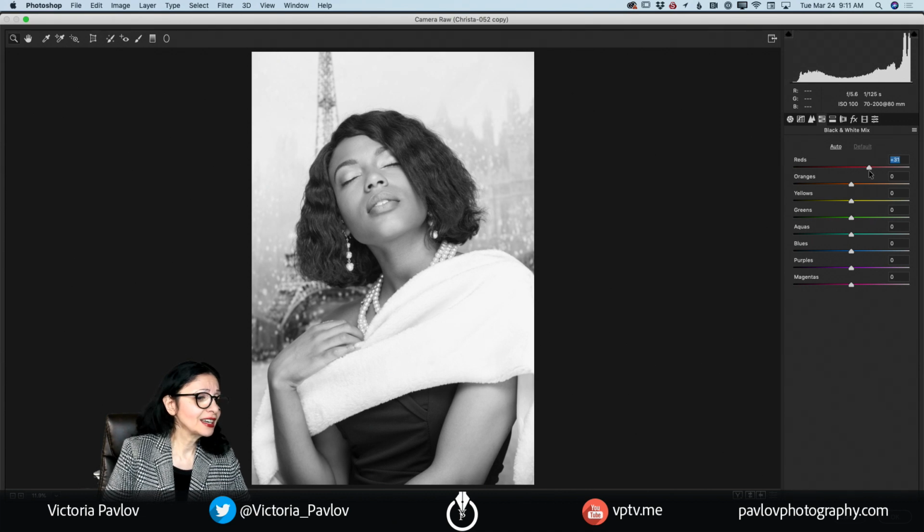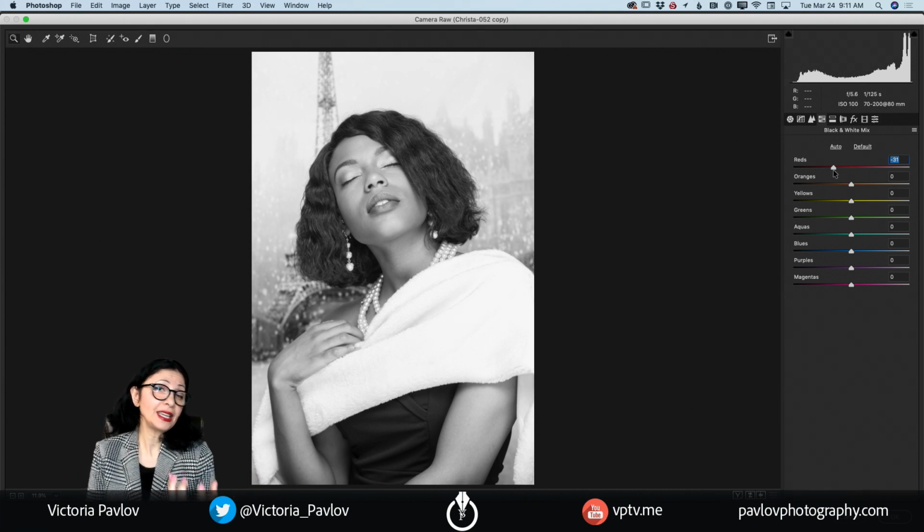First of all, I will start with red. Moving my red slider, I will pay attention to my image because, for example, she has a red lipstick, and if I move red sliders it will affect all red colors in my image.